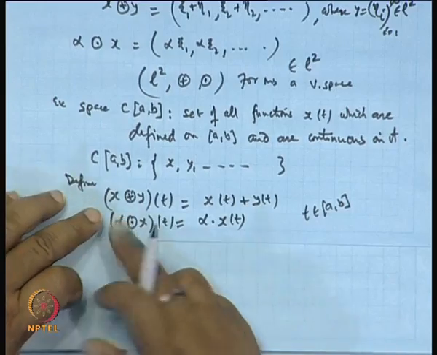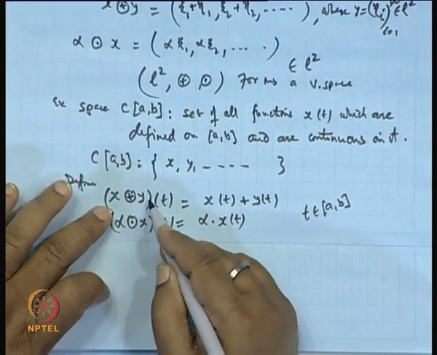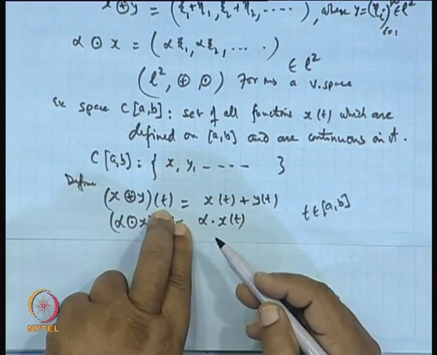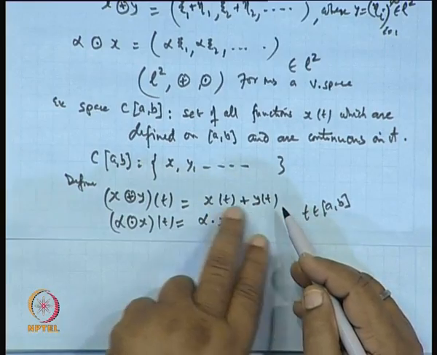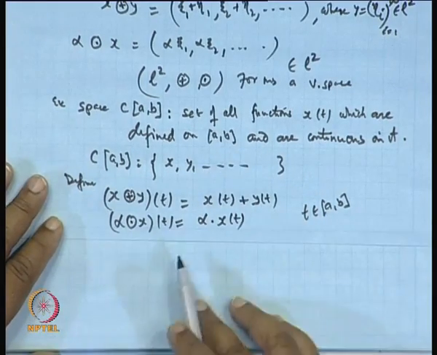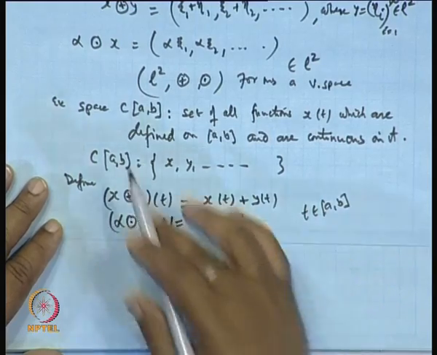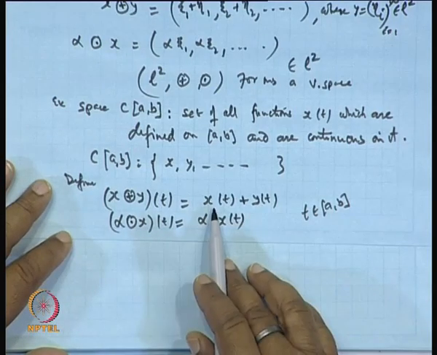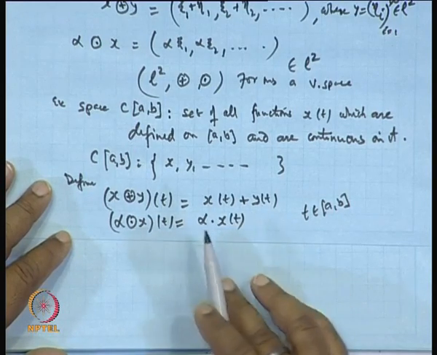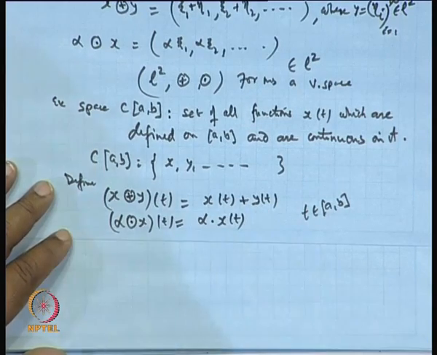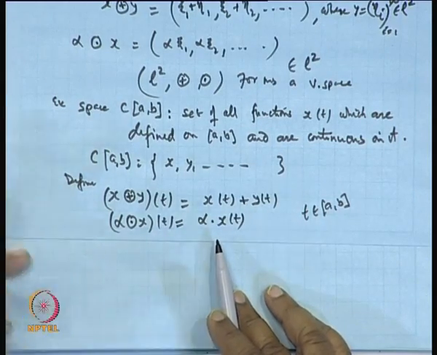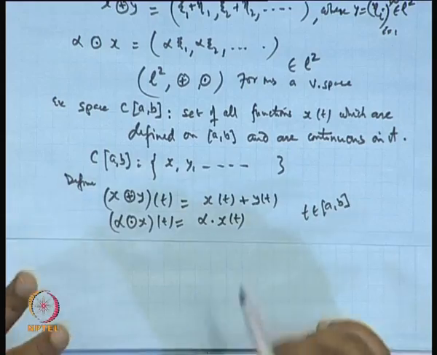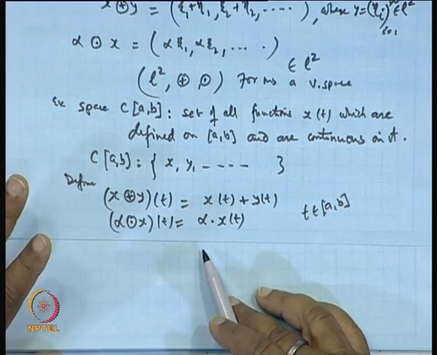Okay. Now, if we look at this definition, x and y are functions just like f and g, and the combination defined at t will give the values at the point t individually, and then the addition is there. Okay. So, now with these two operations we will see it forms a vector space. Closure property is already satisfied. Why? If x is a continuous function, y is a continuous function, then x plus y must be a continuous function. Any constant times a continuous function remains continuous. So, both closure properties with respect to addition and scalar multiplication are satisfied.